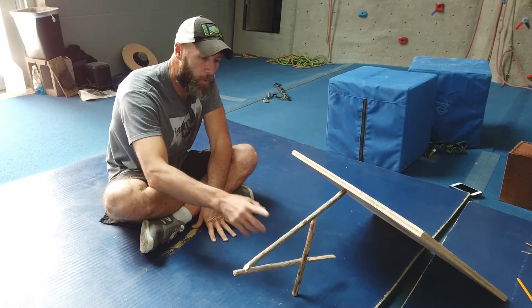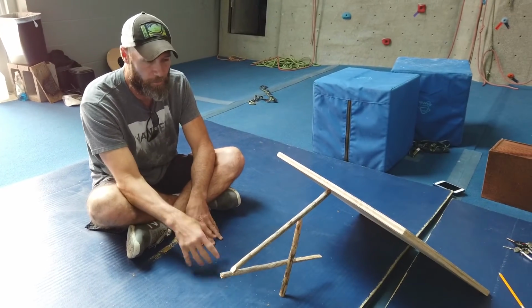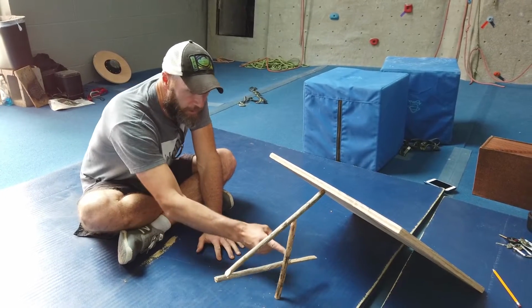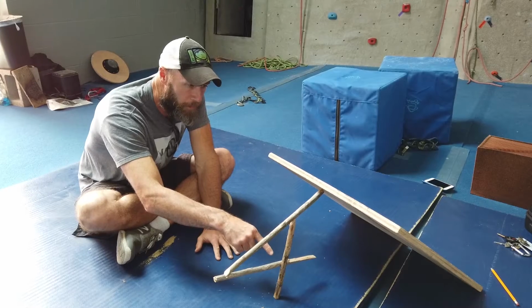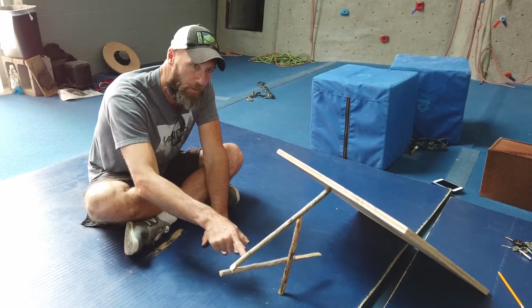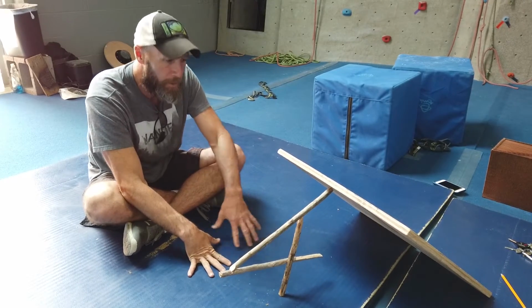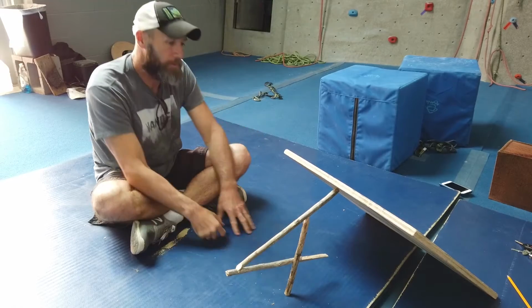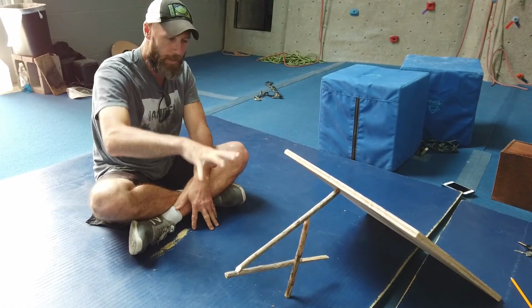So this is a figure 4. We're also going to do a Paiute. I'll show you that. Instead of having this trigger stick here, it's a string attached to a triggering mechanism. So while y'all are working on your figure 4, I'll modify this one and make it into a Paiute. But you also have a bait stick that runs out to the actual weight.